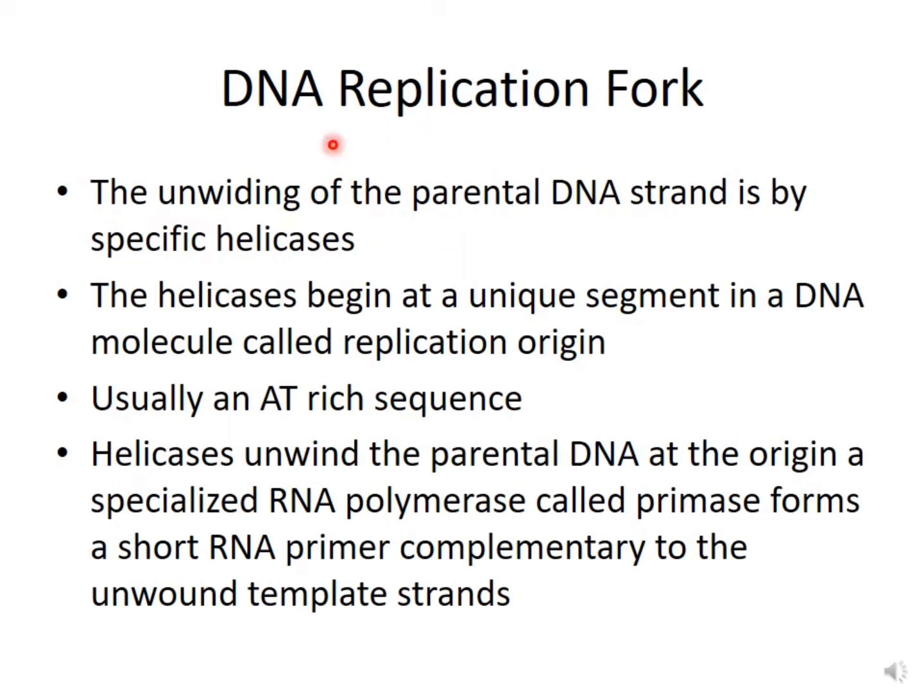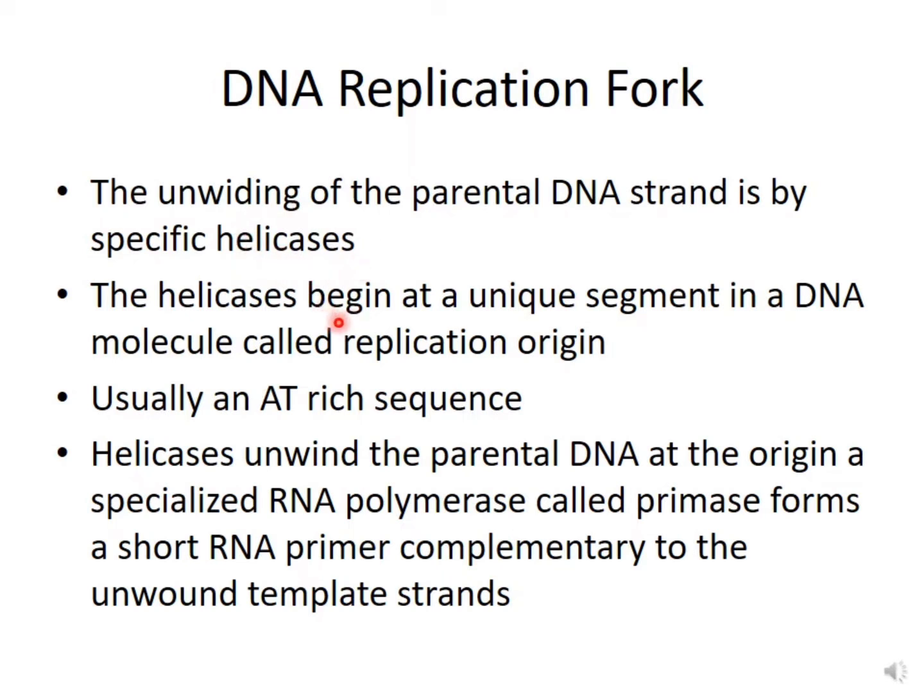The location where DNA replication starts is called the DNA replication fork. Of course, as we know, DNA is a double helix, and in order to be able to access one of the two strands, which is different from RNA, we need to unwind this double helix by an enzyme called helicase. We mentioned helicases before when we talked about protein synthesis. These are also used to untangle any secondary structures that are present in the mRNA.